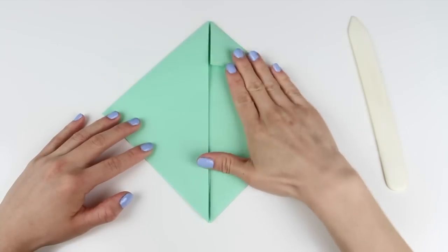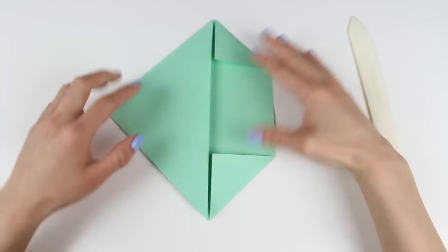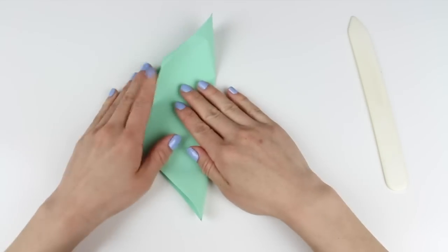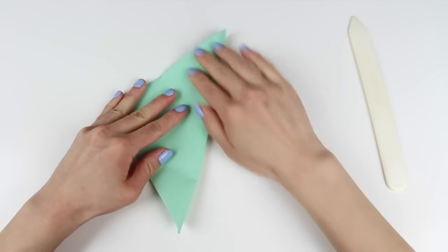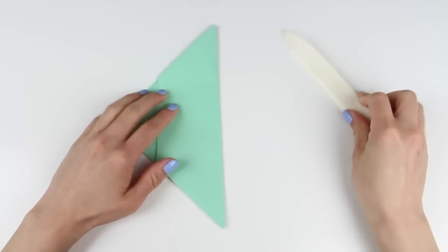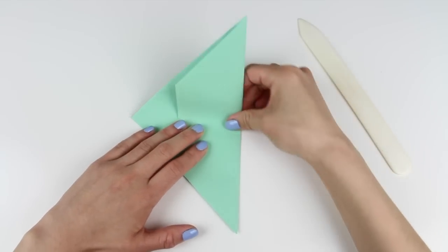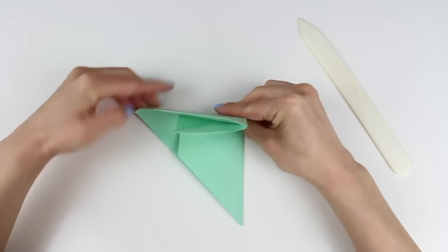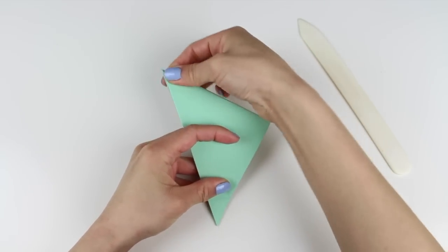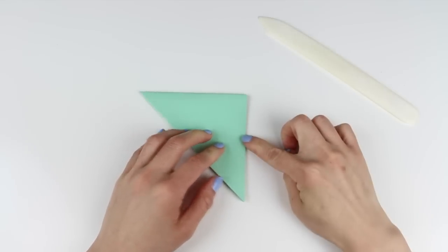Then you want to take this entire right side over here and fold it along this long vertical crease running down the middle. So take this flap and fold the entire thing over to the left side. And crease it in. After that, you want to align this tip to this tip over here. And basically, you're just folding the entire thing in half. Crease it in. And then unfold.